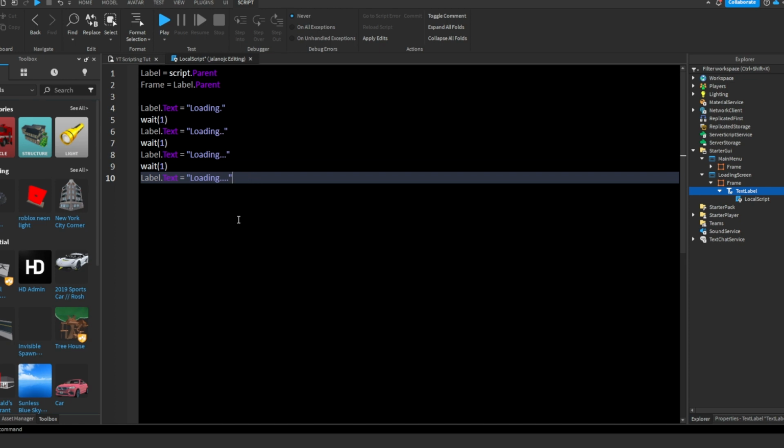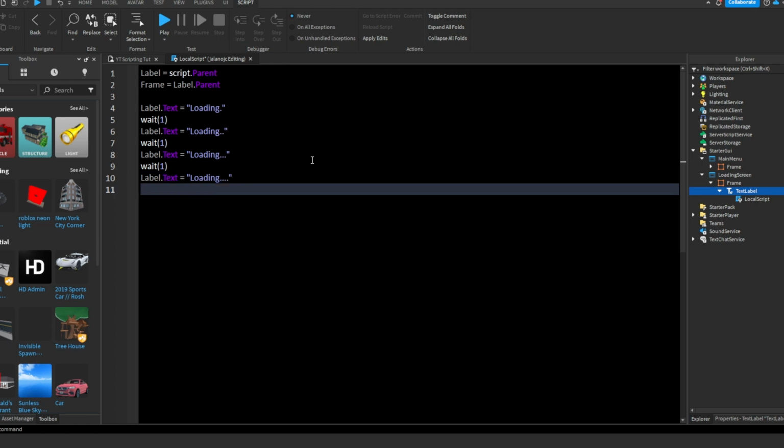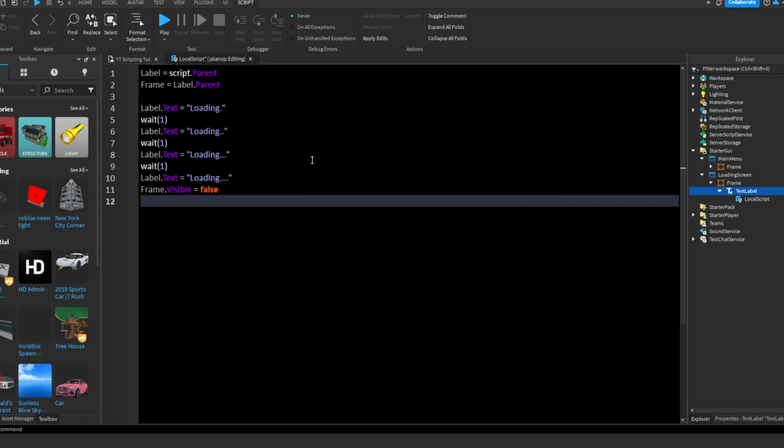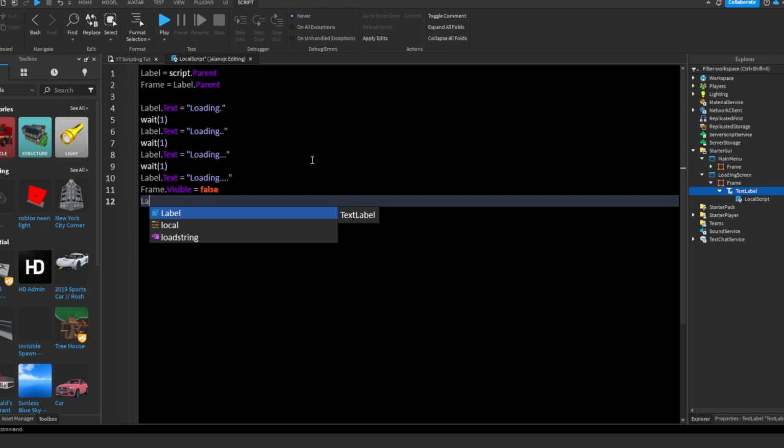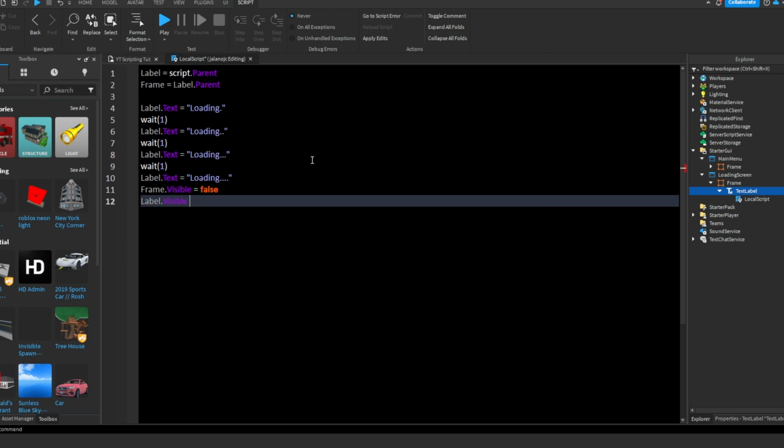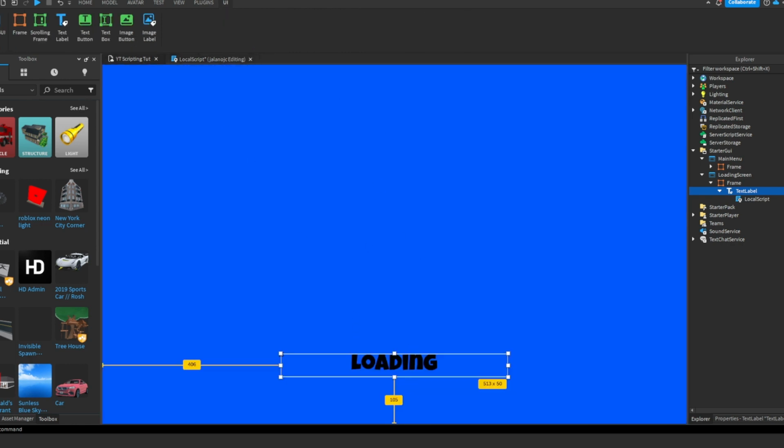And now it should make an animation. And then when this is done, we should say frame dot visible equals false, and then we're going to say label dot visible equals false. So now this should last 3 seconds since we waited 1 second each, and then once this is done, it should make these two invisible.